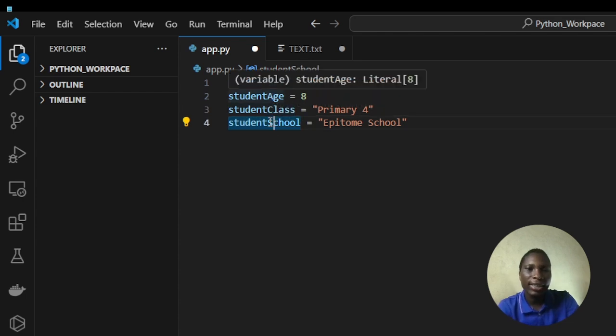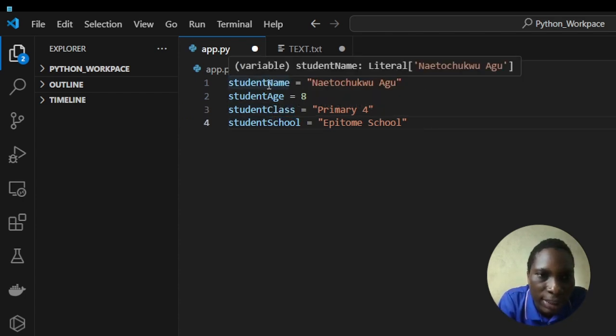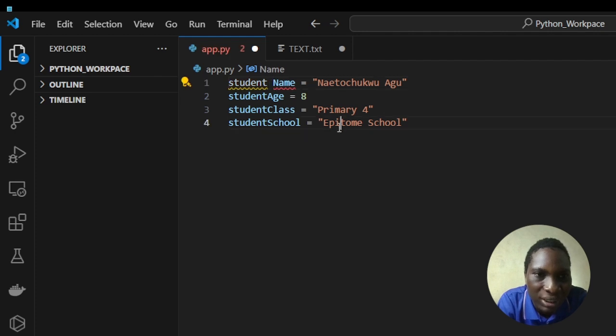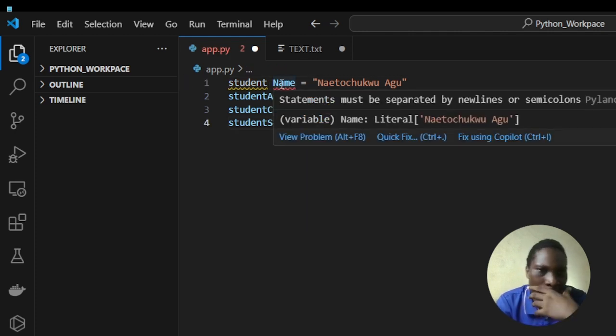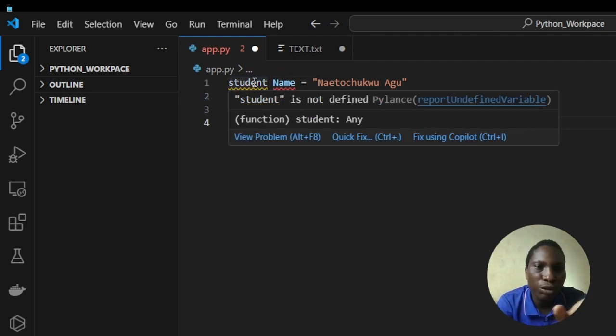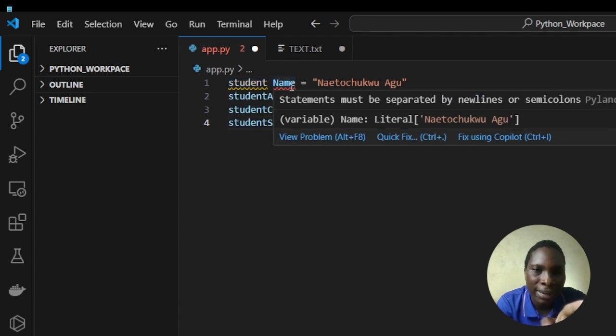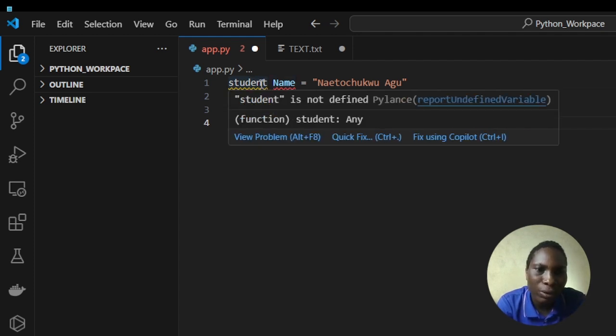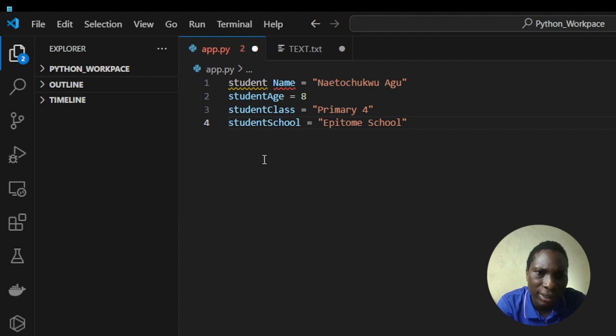Now if you notice, when I say student name, I didn't write student, leave a space, then write name. Python will treat student and name as two different variables. You can see student is not defined, and it was only name that was defined.